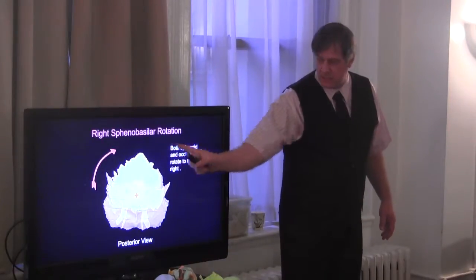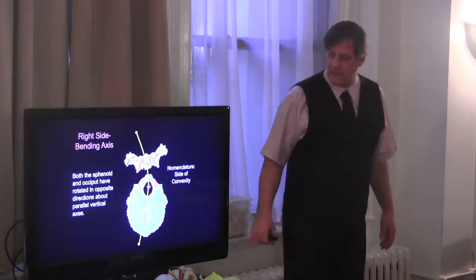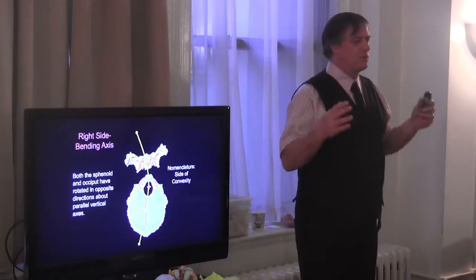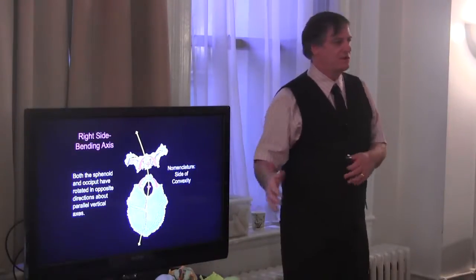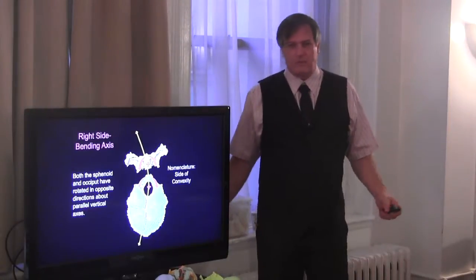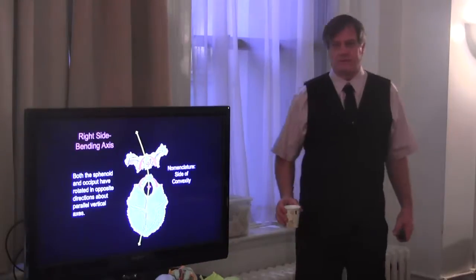Okay, this is occiput and greater wing both turning, and side bending dysfunction. And Dr. Sutherland puts it all together, rotation side bending dysfunction, that you find this together. That's the way I was taught. Where you find one, you must find the other. My experience has been, you find what you find.